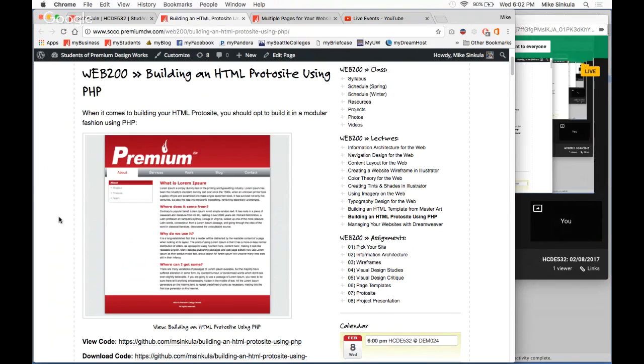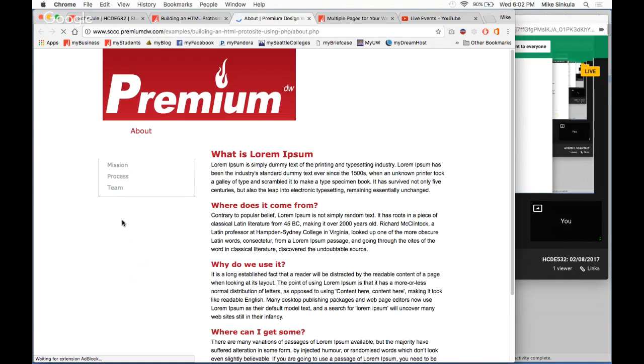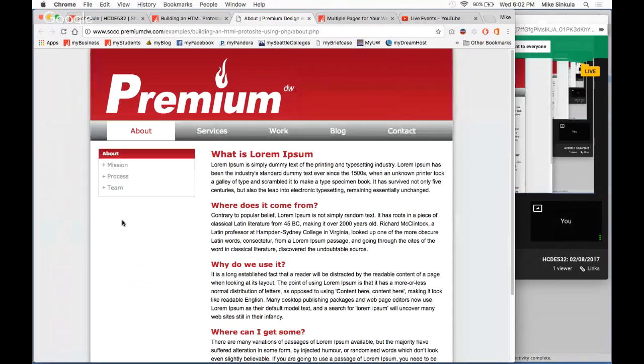So we have a website that we want to be a multi-page website, meaning that if we click on any one of these links, it takes us to another section of the site, and we have our submenu over here on the left-hand side.